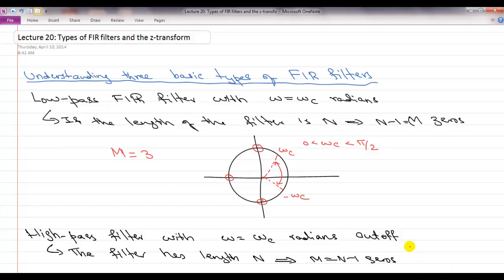Okay, so the question is, we understand what the zeros in the low pass filter look like. What should the zeros in the high pass filter look like? And the answer should be very simple. It is just a 180 degrees reversal of whatever the low pass filter is doing. So the low pass filter puts zeros outside the minus omega c to omega c region because that's where it wants to kill the frequencies. So it puts zeros on the unit circle in that region. In the high pass, you just want to reverse this. Right? What you want is that all the zeros are now put in the region of the low pass frequencies because you want to kill the low pass frequencies and keep the high pass frequencies.